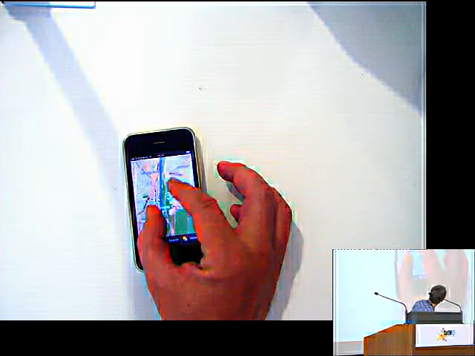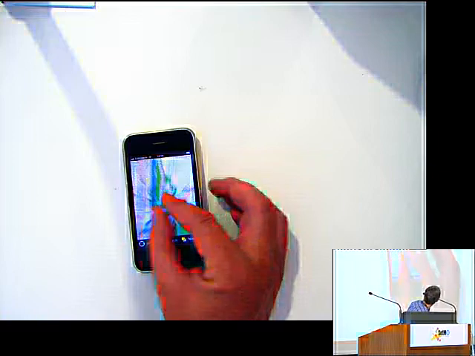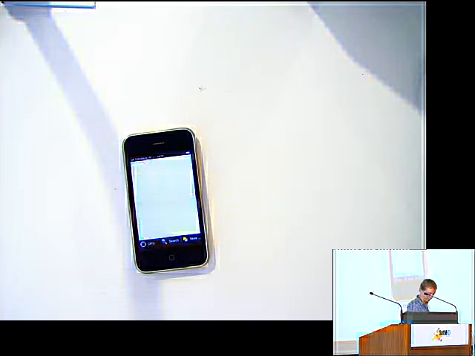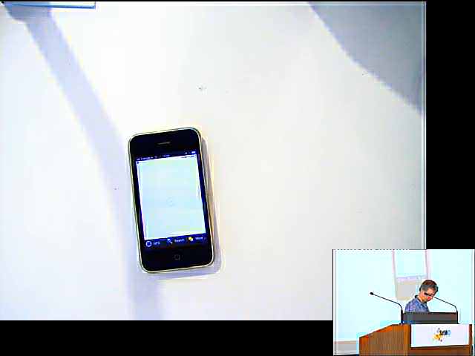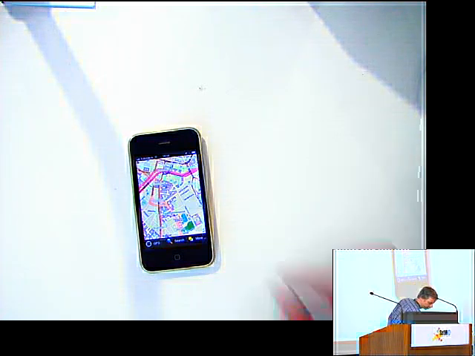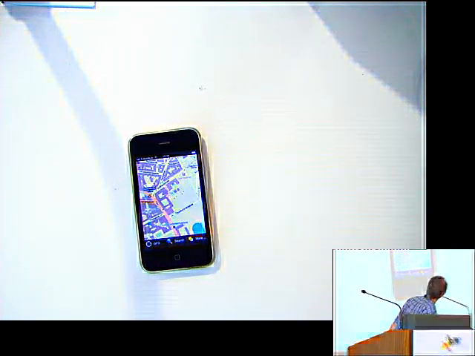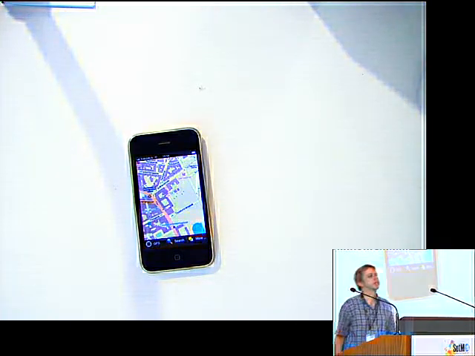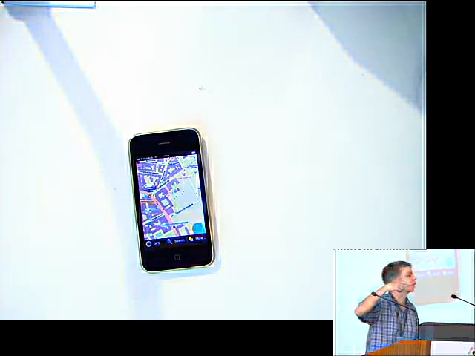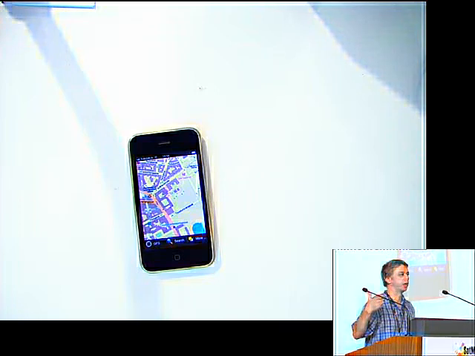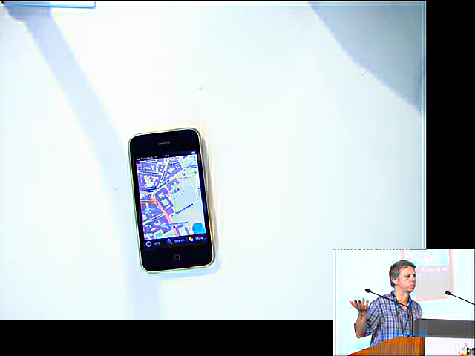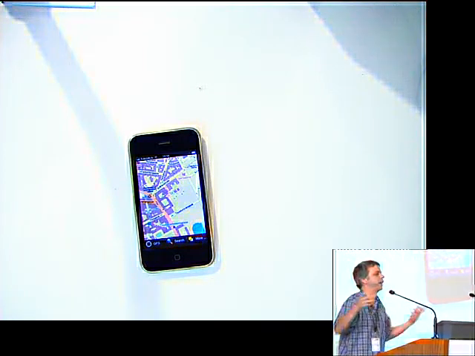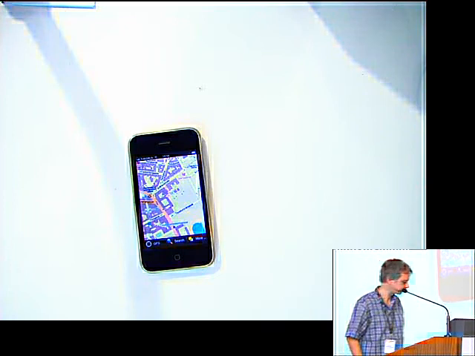I can do multi-touch. There's also GPS and things like this. Here, position. I should go to Vienna, and here we are. So it's also possible to use the JavaScript library to make normal apps. Maybe you know PhoneGap. There are some libraries you can compile it with, and then you have real applications.